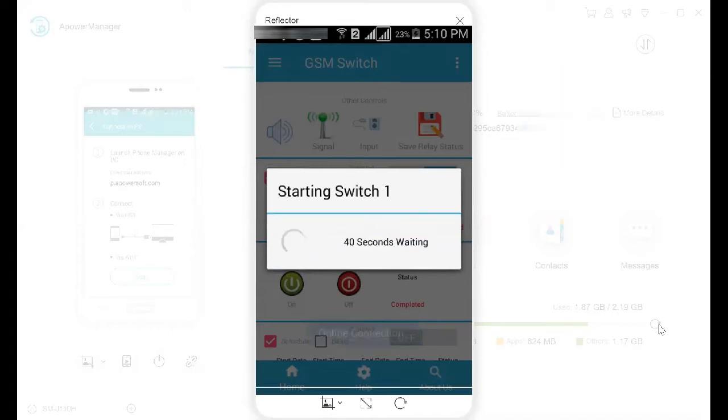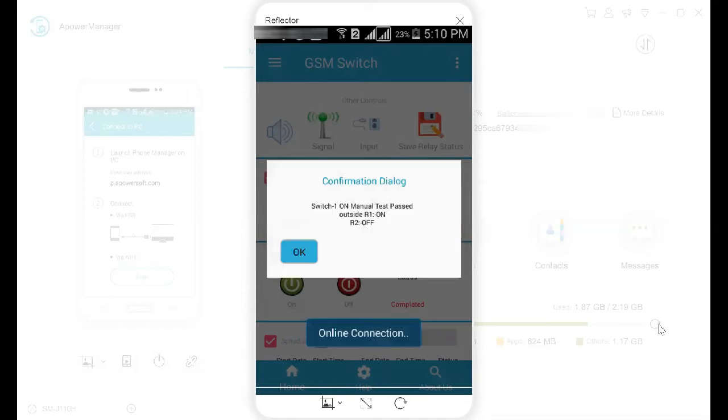Since we scheduled for switch 1, the switch 1 status you have noticed is on. Started switch 1.